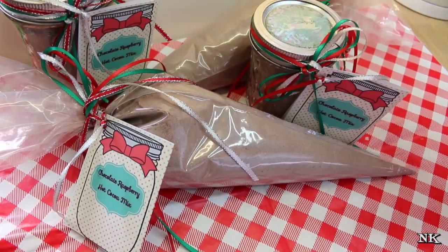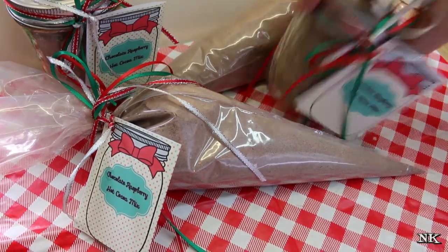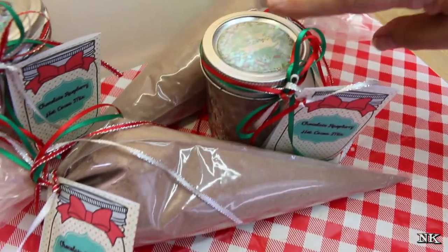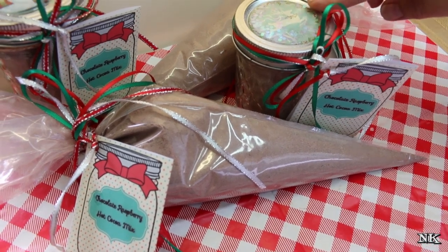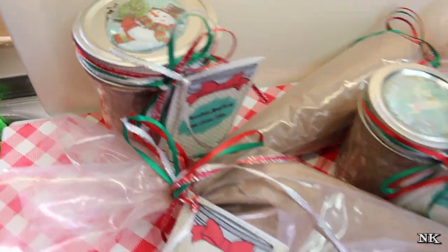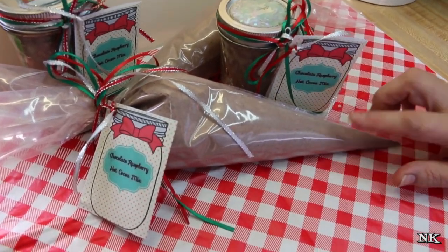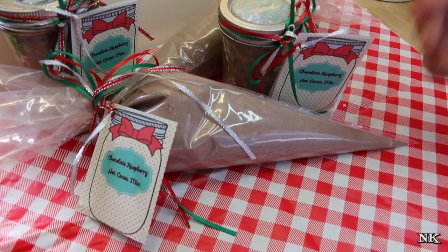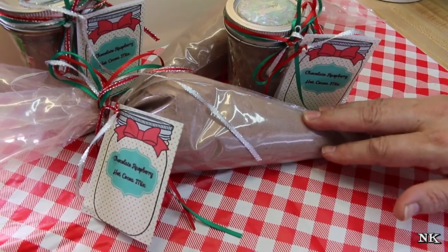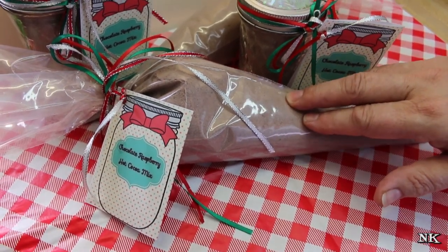You're gonna get between six and eight gifts from this whole batch depending on how full you fill your jars. If you use a jelly jar, this is a one-cup gift and they'll be able to get four cups of cocoa. Or they'll get eight cups from a pint-sized gift. For the cocoa cone — they do make smaller cones: 12, 16, or 18 inch. The 12-inch cone will hold about a cup, while this 18-inch one is probably holding about three cups, so it'll give about a dozen cups of hot cocoa.